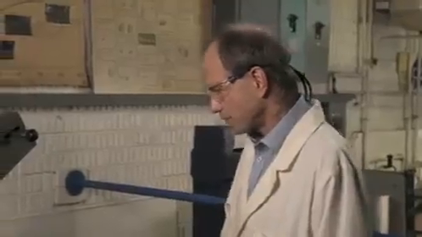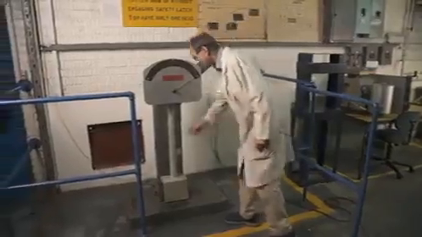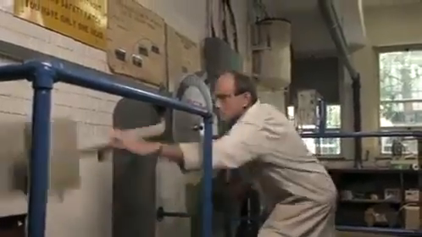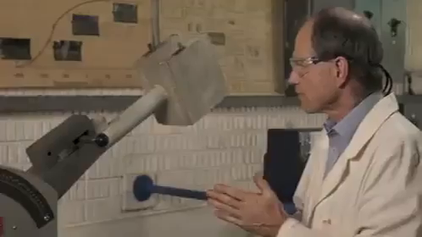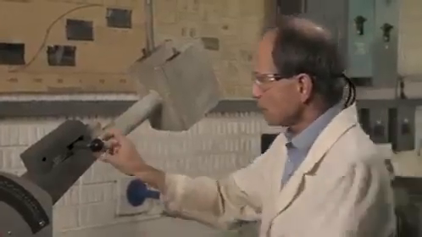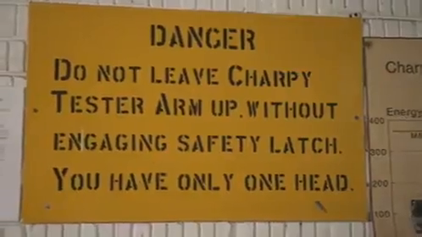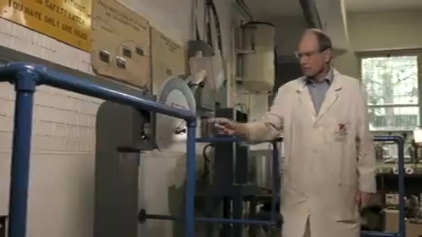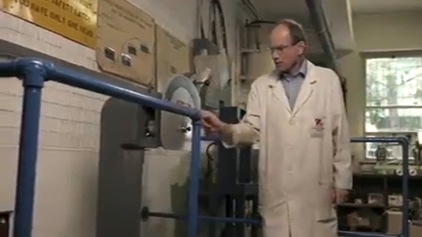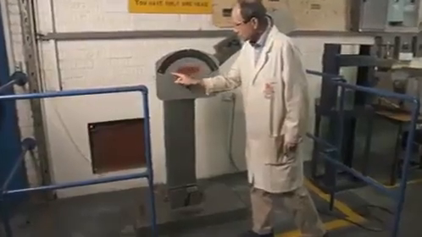Right, the first thing we have to do is to get the hammer into place. So we need to start swinging it and bring it up into position. When the hammer is in position, we make sure that the safety hatch is on, so that anybody working down at the bottom will not be injured. And now it's in position, and what we do is to move this needle across to its maximum.